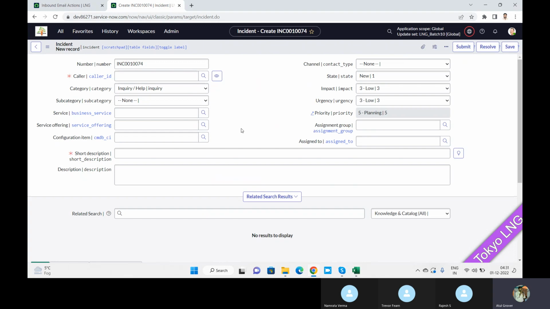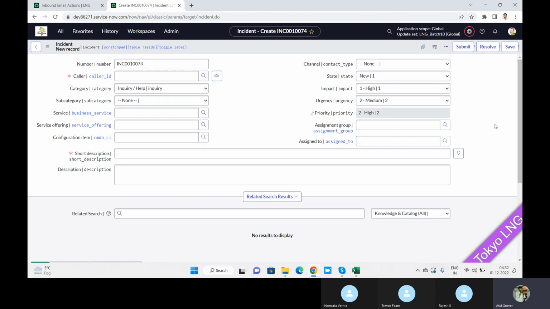Now the question, if you see on the screen here, is that if I make a change in the impact, my priority gets changed. If I change my urgency, again my priority gets changed. From where is this coming?